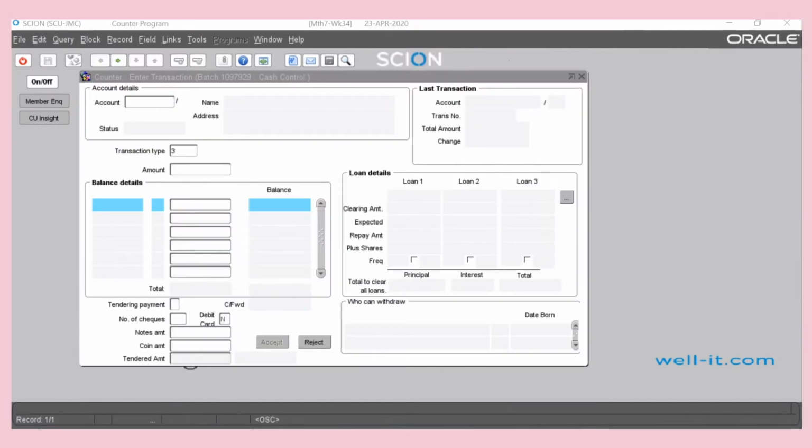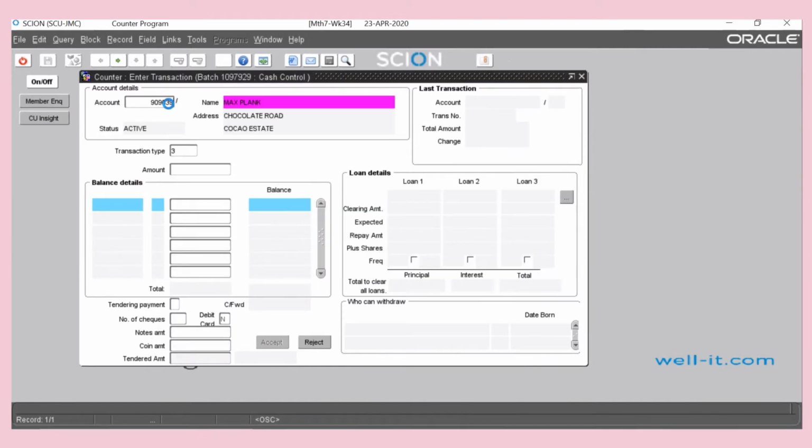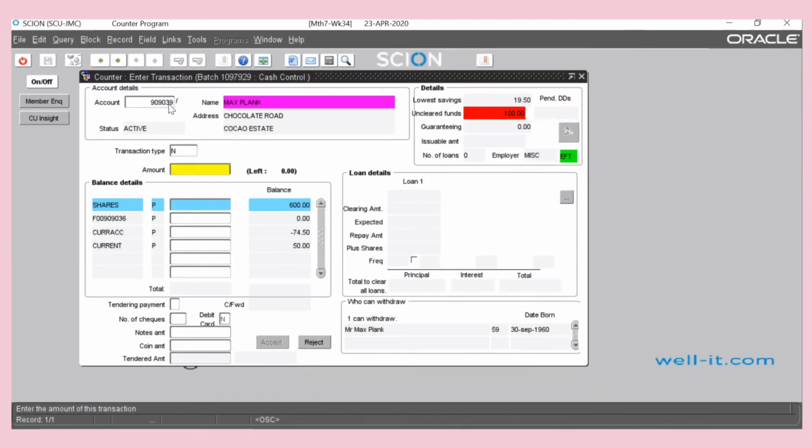So now we'll take a look at how the cash session looks and how the figures are recorded as the teller transacts throughout the day. The first example we're going to do is make a cash lodgement into a member's account. We're going to lodge 500 cash to the share balance.